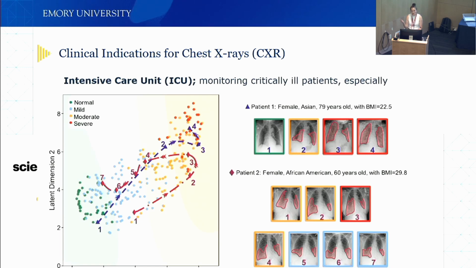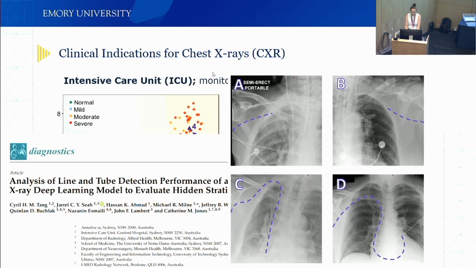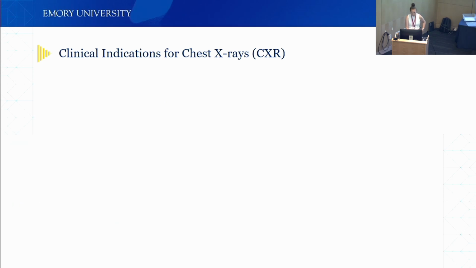So that's the long-term monitoring that you get from ICU, where patients most of the time have more than 1 x-ray. There are algorithms out there for line and tube detection. It is very time intensive to do the line and tube detection. So when you do it for ICU patients, you do them a lot. Very often, people at the ICU look at them before the radiologists look at them. You may have to change a tube or pull it back a little. It's not super hard. It's just, you have to do it. So there are algorithms that point out where the lines are. It makes it easier to track them and speeds up that process a little bit.